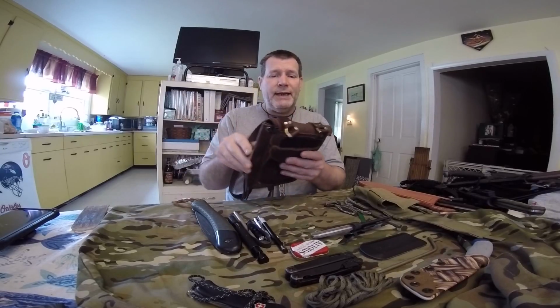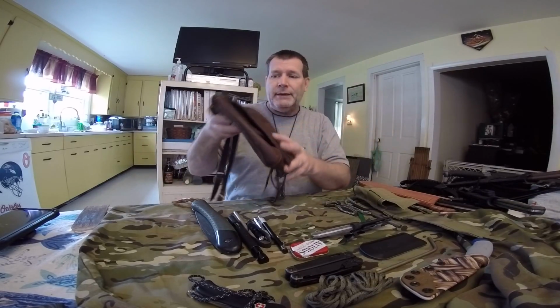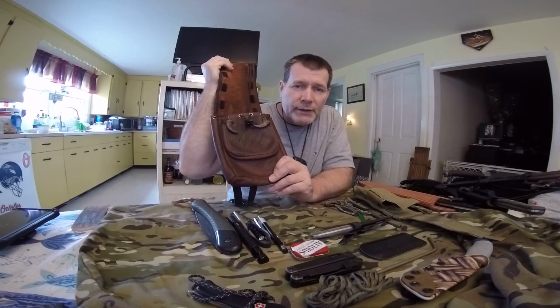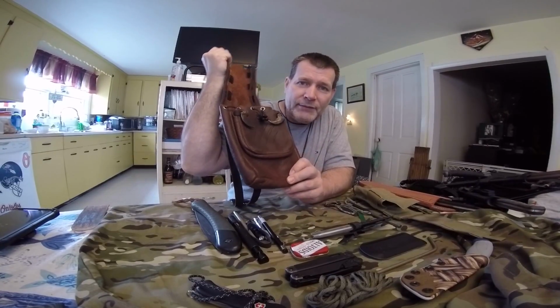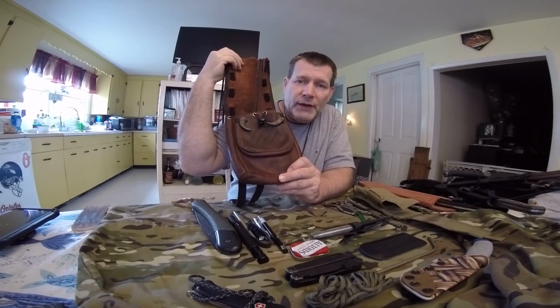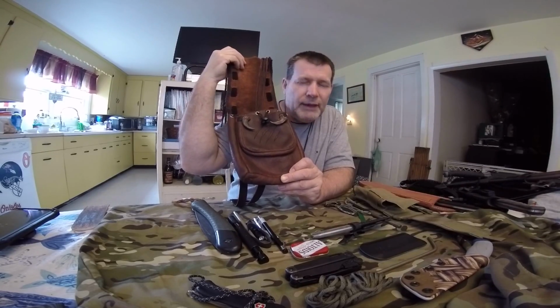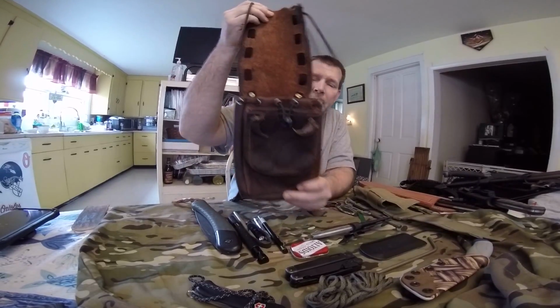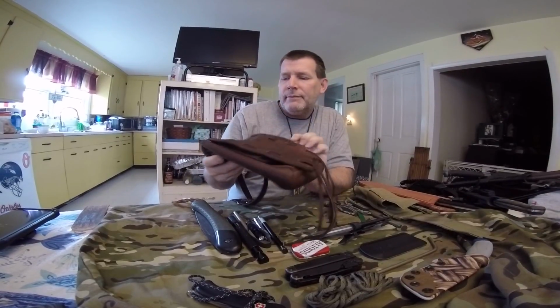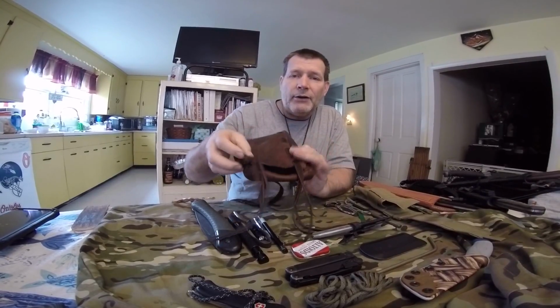So here's the pouch that I keep this kit in. This is Donald Gamber. Now, the pouch really doesn't matter. I just think this is badass. Donald Gamber from Gamber Leather Crafting. He's on Facebook. He's on YouTube, I think. Yeah, he is. He made this pouch for me, and it's actually in honor of my best friend, Bob the Grizz Bieshke. It's in honor of him.